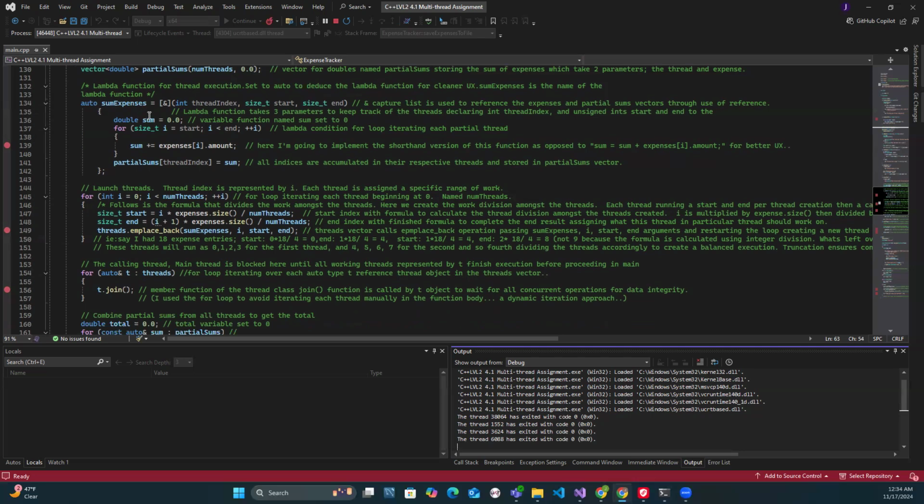In our function block, we have expenses, using a shorthand for adding expenses to our total sum.